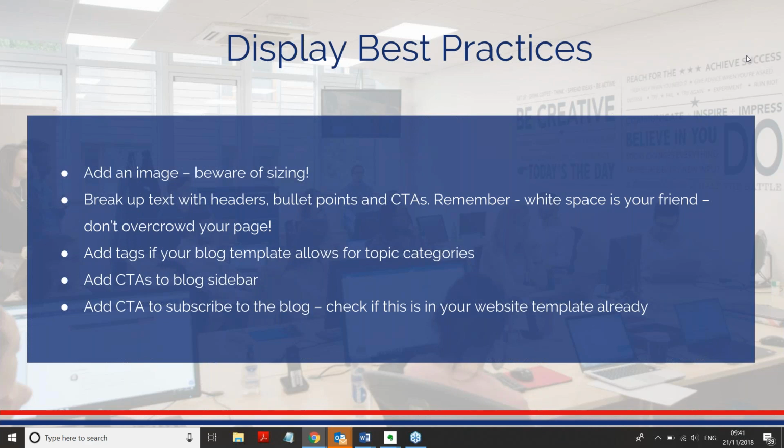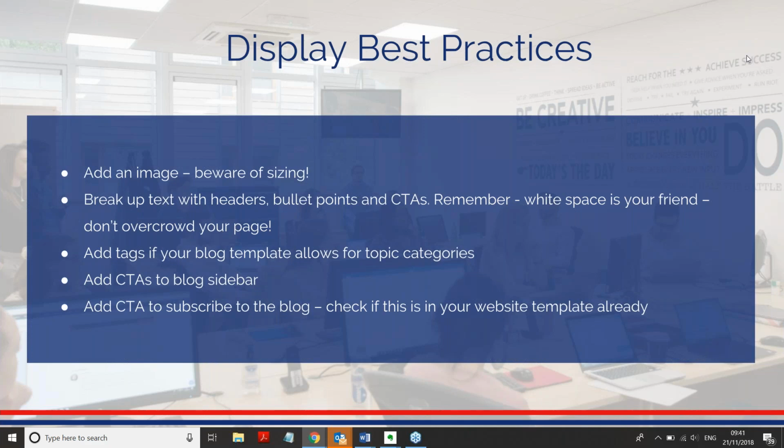One thing we would say though is just beware of the sizing of the images that you're using. Try and compress them just so they're no more than 150 kilobytes. Over time, as you're creating lots and lots of blog posts, if you're using a lot of imagery that's very high res, really large files, it can impact the load speed of your blog and website. So just having a think before you upload and use imagery in HubSpot, have a look at the size and see if it's around the 150 kilobytes mark.